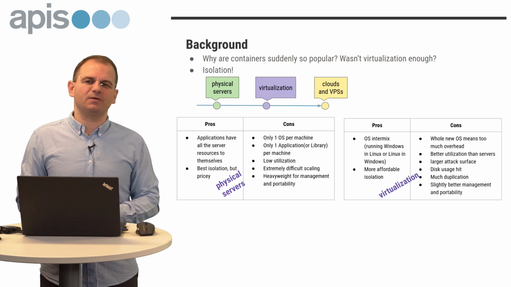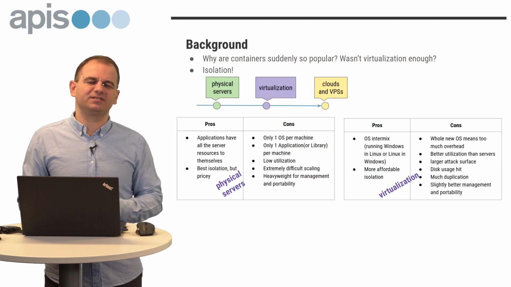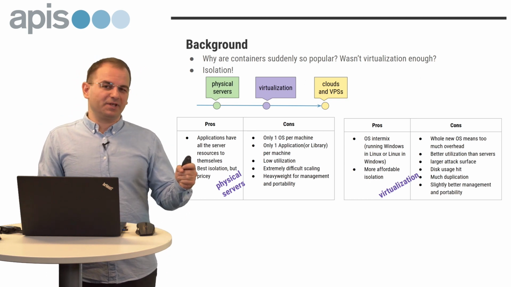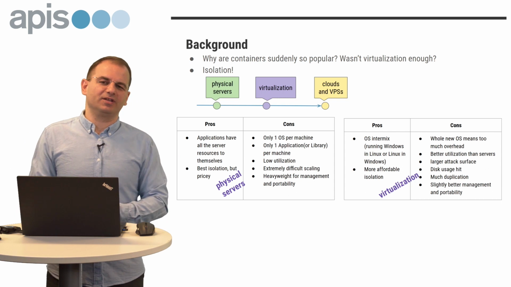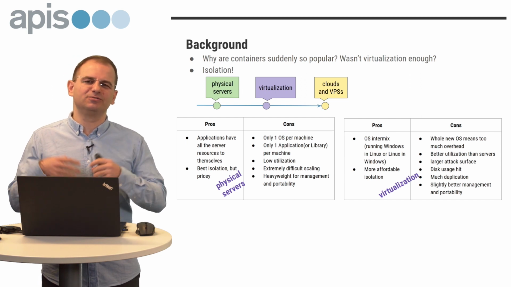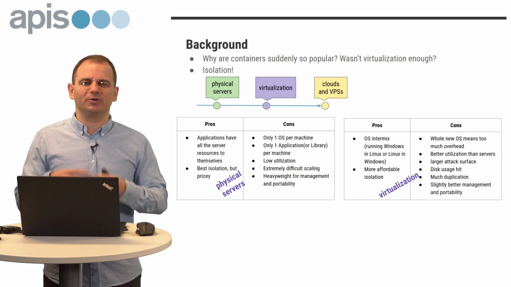So somewhere around the end of the 90s, beginning of the century, something happened. People said, okay, this isn't going to cut it, right? So we need to do something about this. Applications are growing in size, we need to do scalability, and so on and so on.